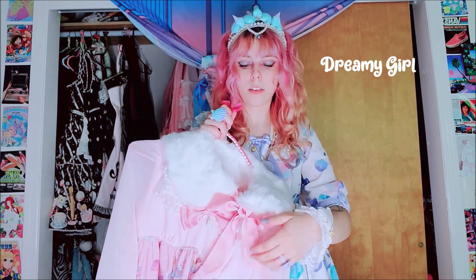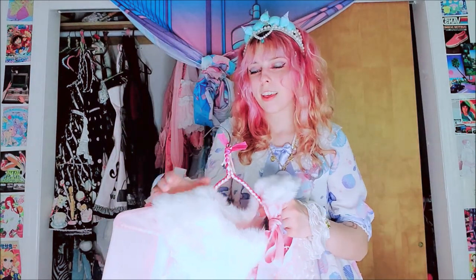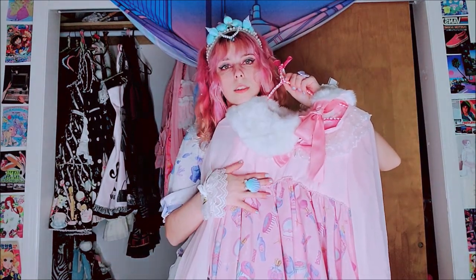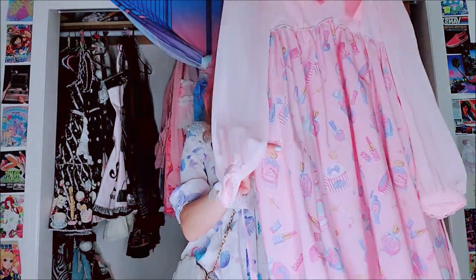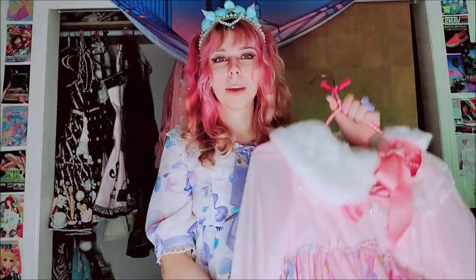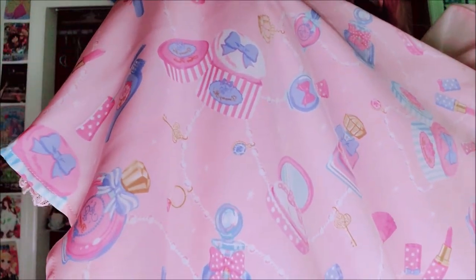Next we have Dreamy Girl. I'm missing the little pearl necklace for this unfortunately. This was one of my wishlist items but it didn't really meet my expectations — I didn't know that the cut was gonna be so weird. This part's just very high-busted so it feels like it's cutting off your chest, if that makes sense. I still love the print, so I might just end up getting the JSK at some point. I love bathroom or like makeup or product prints. I'm dying at the new AP dress with detergent all over it and the detergent bunny bag — I just want that so bad. This is Dreamy Girl and it's a cute print. I especially like it because it reminds me of Barbie.